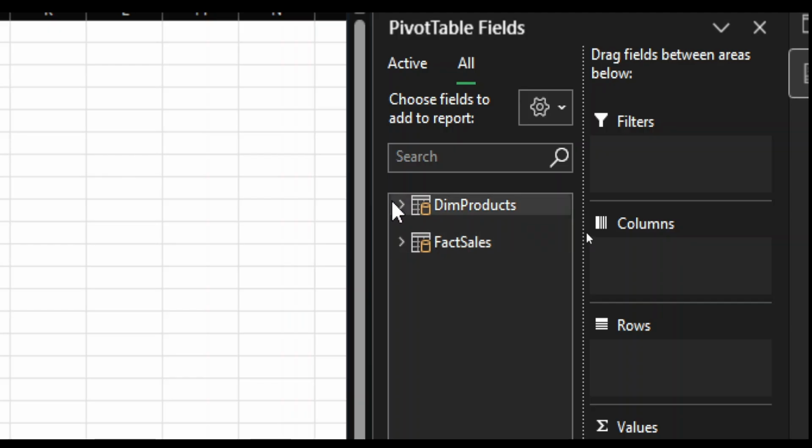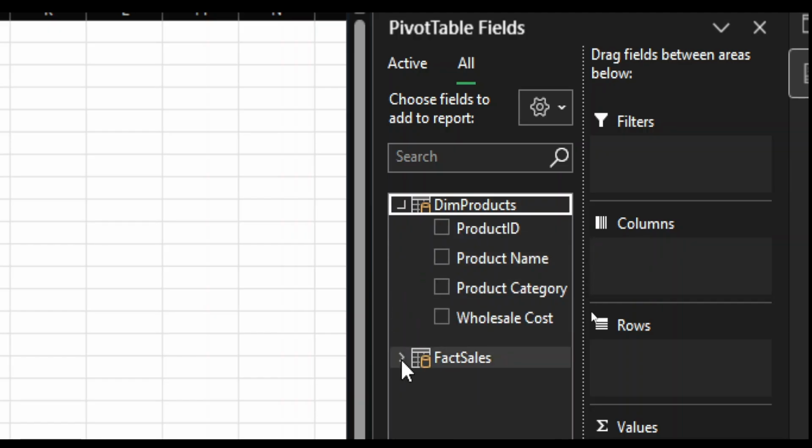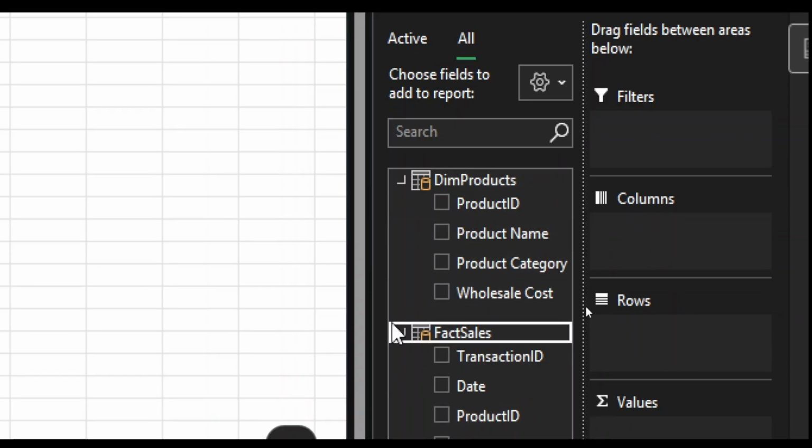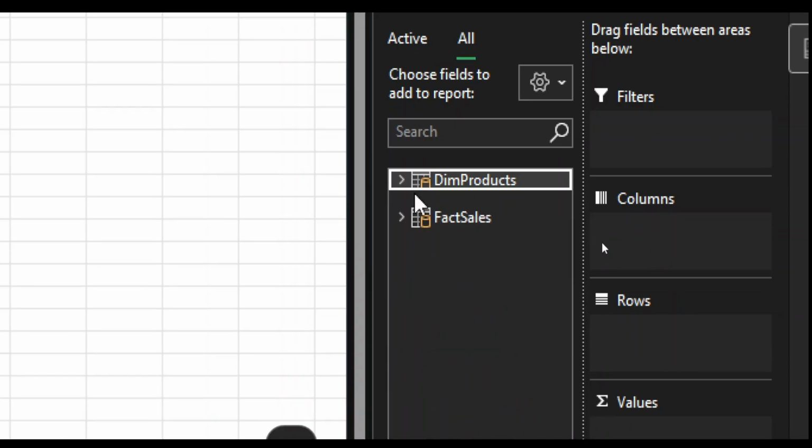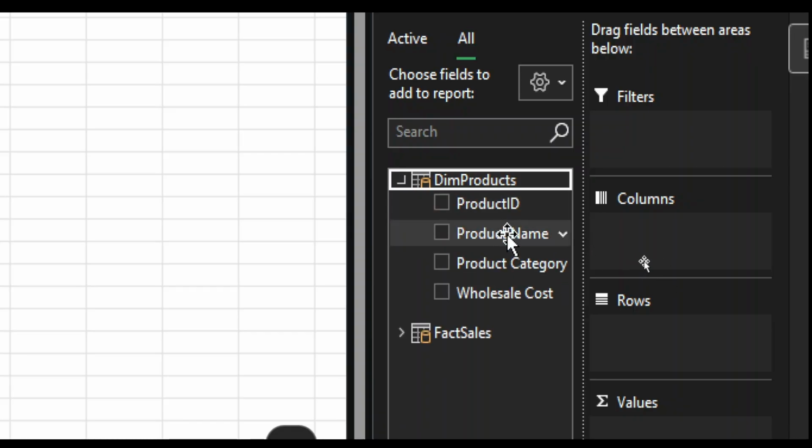Instead of seeing a single, flattened list of columns, you now have access to our entire relational data architecture simultaneously. To demonstrate the power of this model, I will expand the dim products table and place product category into the rows area.